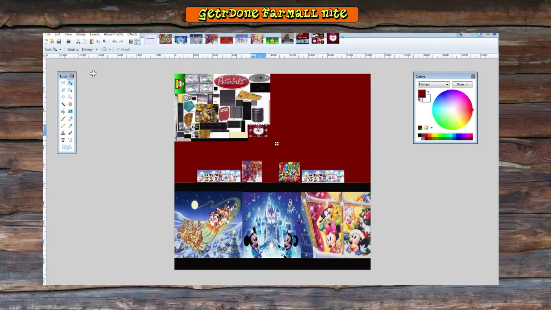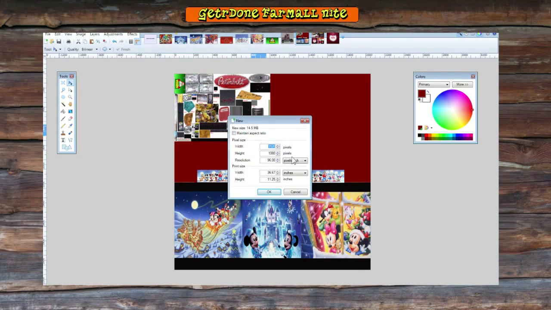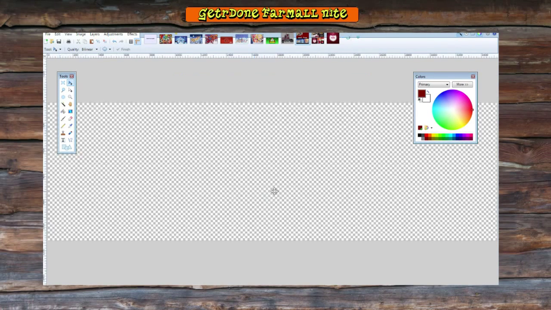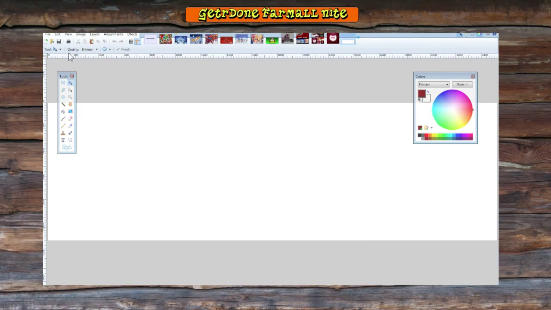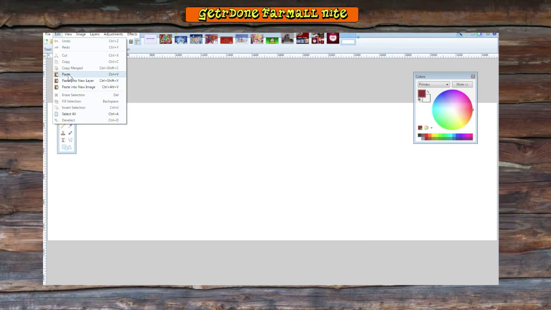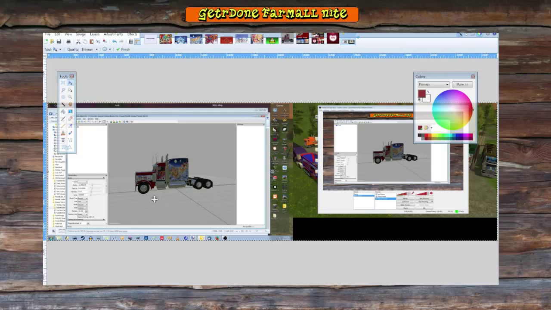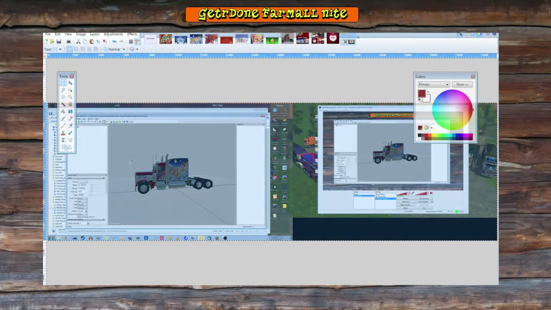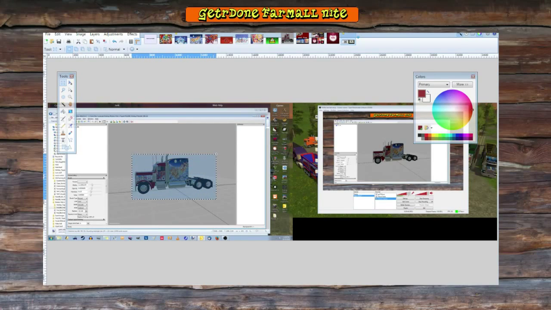Because the memory still has that information in the computer. I'm going to go to new, which actually is very big because it's covering 2 monitors, and we're going to paste in the screenshot.